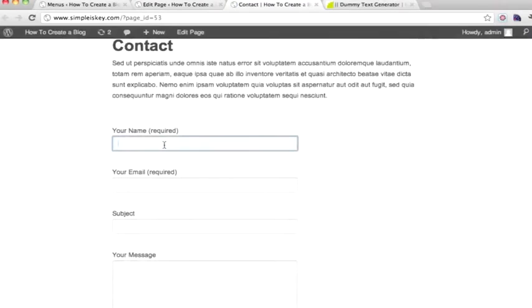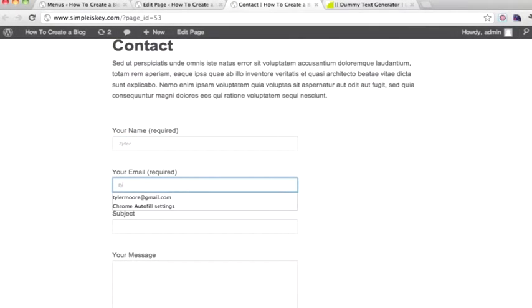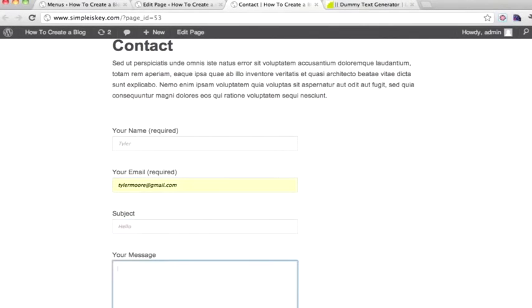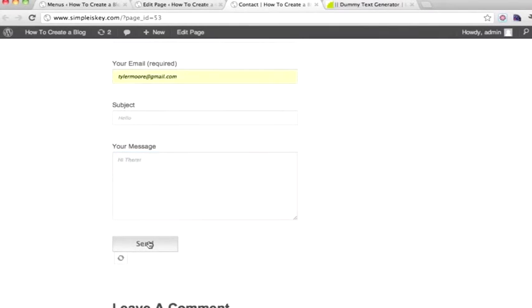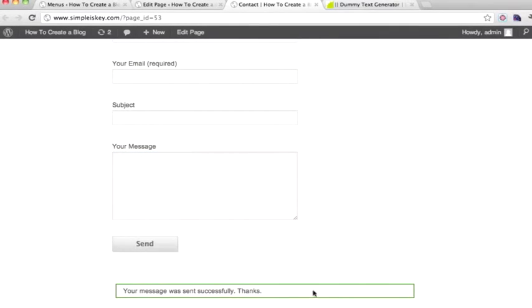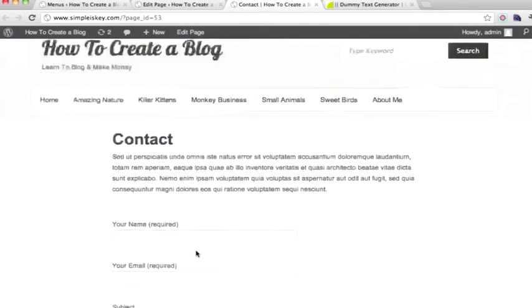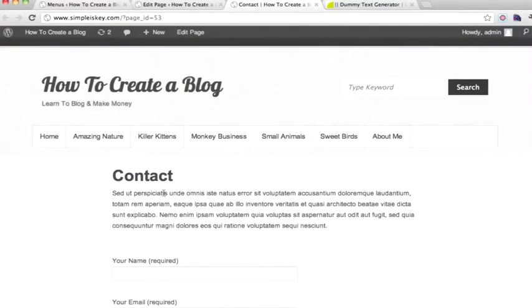All right, now we can view the page, and we see that we can fill this out and put hello and hi there, and we can send it, and it will send. Now that message is in my inbox, in my email inbox. So that's how you set up a contact form.